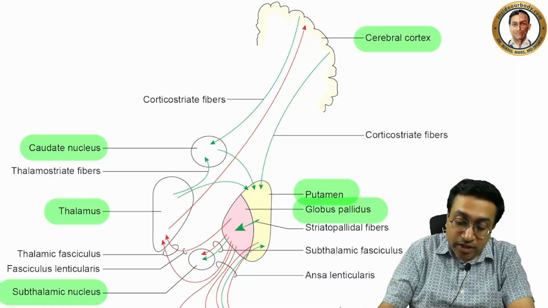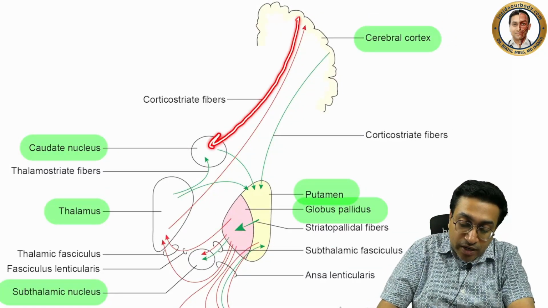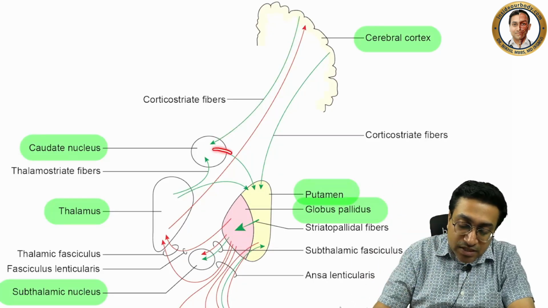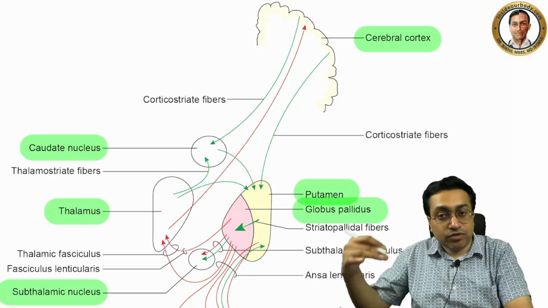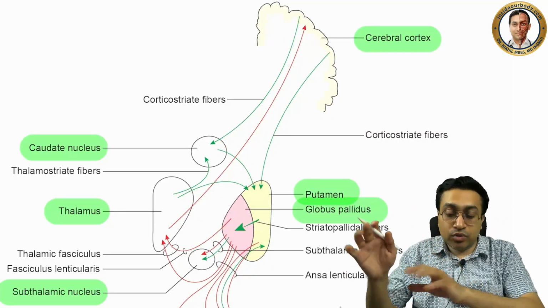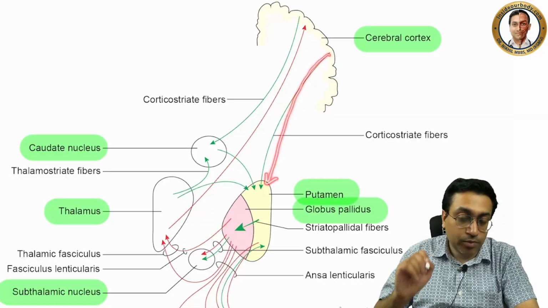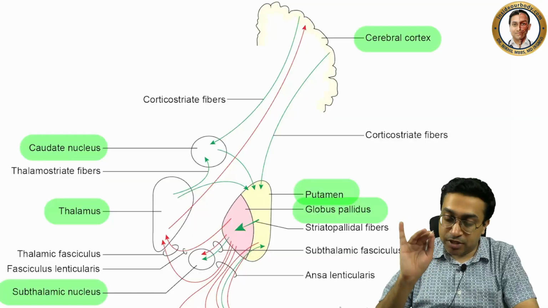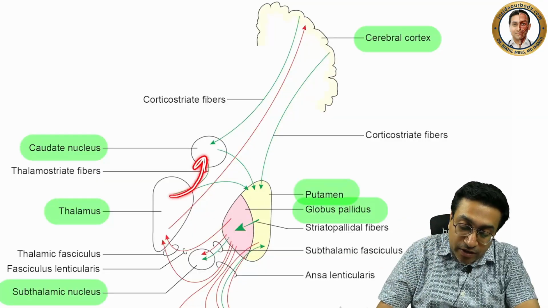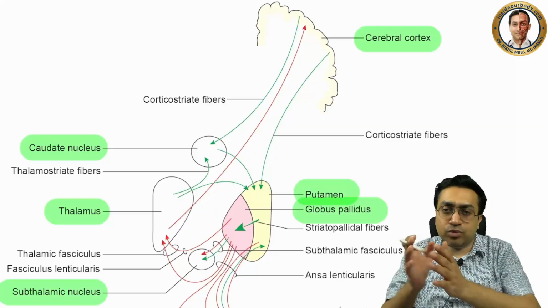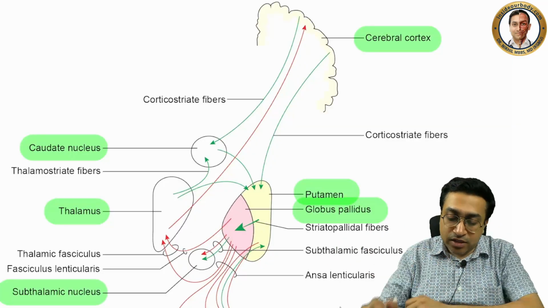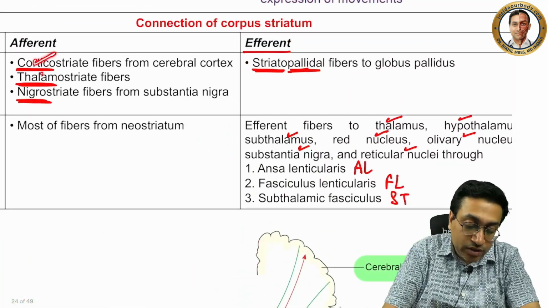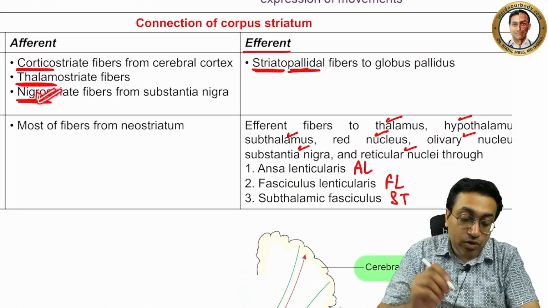Cerebral cortex, corticostriate fibers from cortex to striatum. Then these are connecting to the other part of striatum, that is the putamen. So that is corticostriate fibers, even directly also they are reaching the putamen. Okay, so this is the first bundle, corticostriate fibers. Next we have thalamostriate fibers, from thalamus to both the places of striatum, that is the neostriatum. Then you have the third communication, cortico, thalamo, and the last one is the nigrostriate fibers.